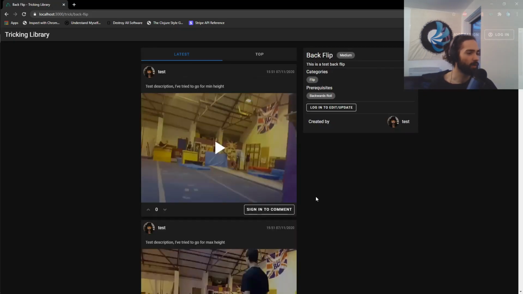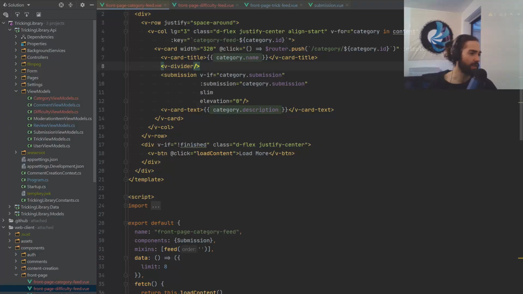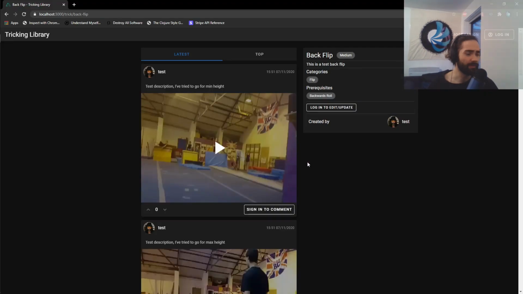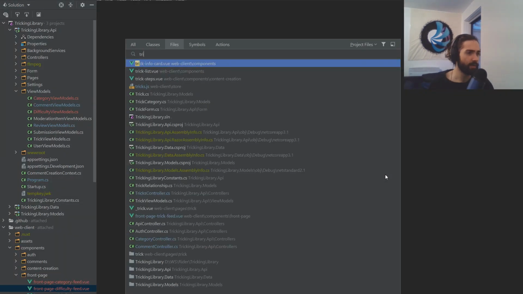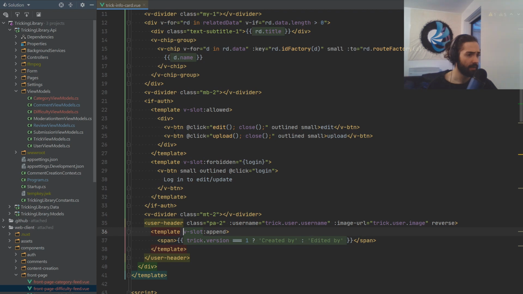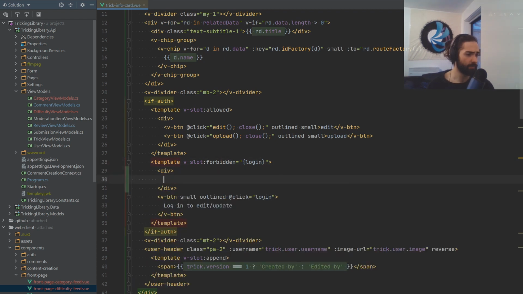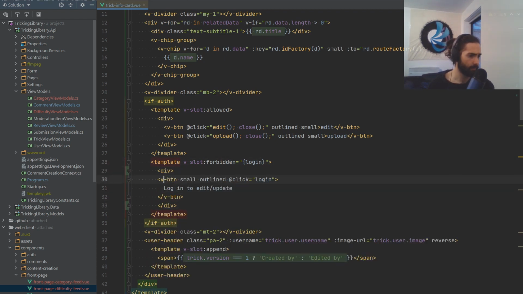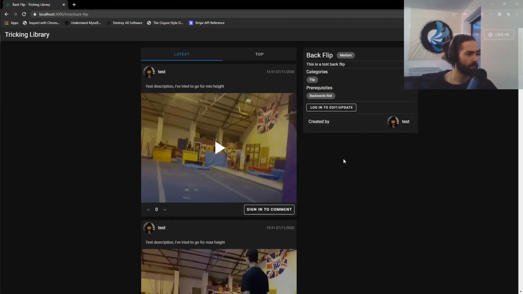Let's just walk a little bit through editing this screen actually. So while we're doing styling work, this button, let's put it in the center, right? Trick info card, where we have this button here. Let's go ahead and just say div class d-flex justify-center, right?